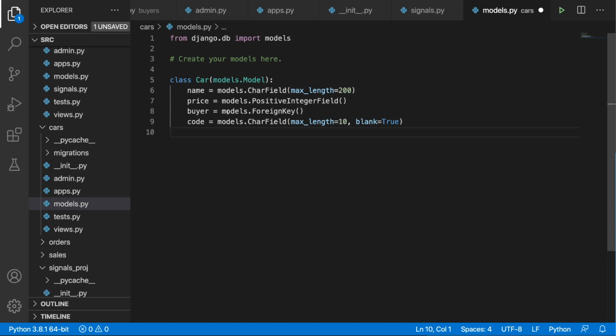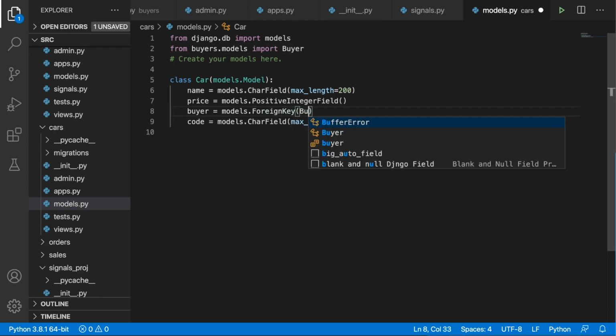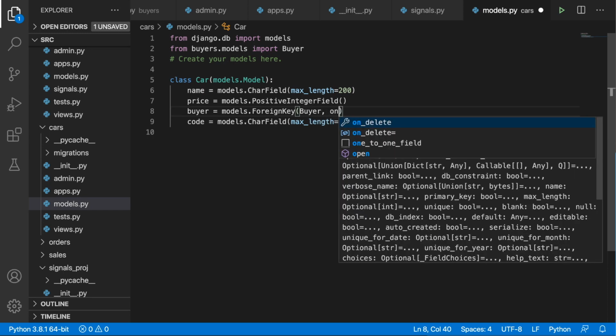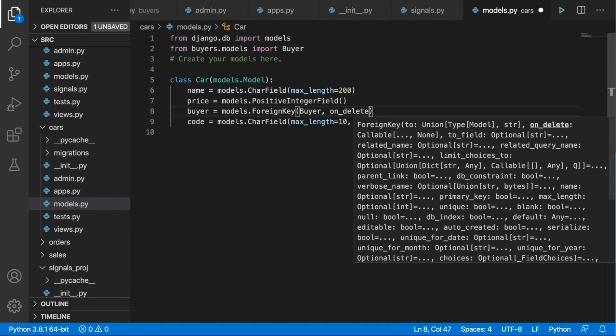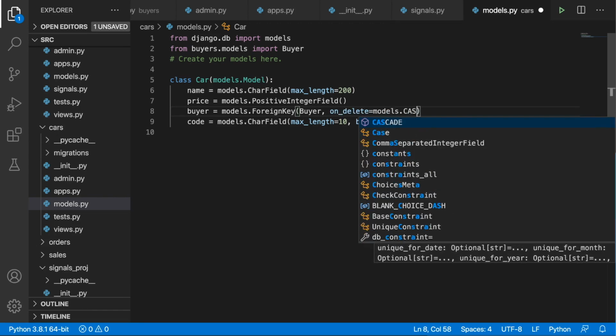So now let's return to the buyer. Let's import the buyer from buyers.models. Let's put it over here, buyer, and on delete will be equal to models.CASCADE.